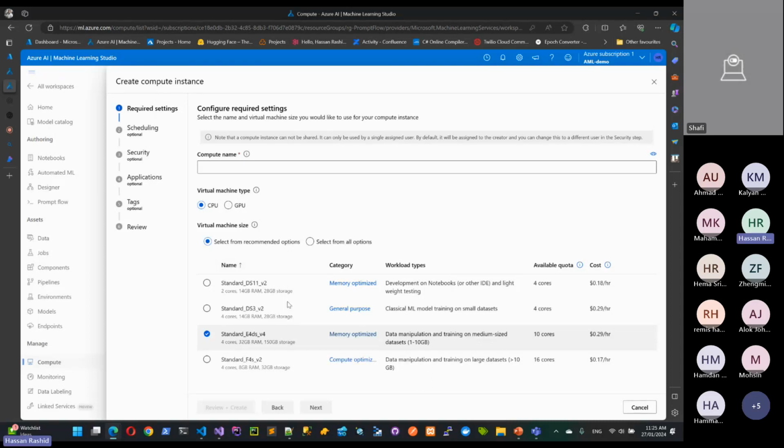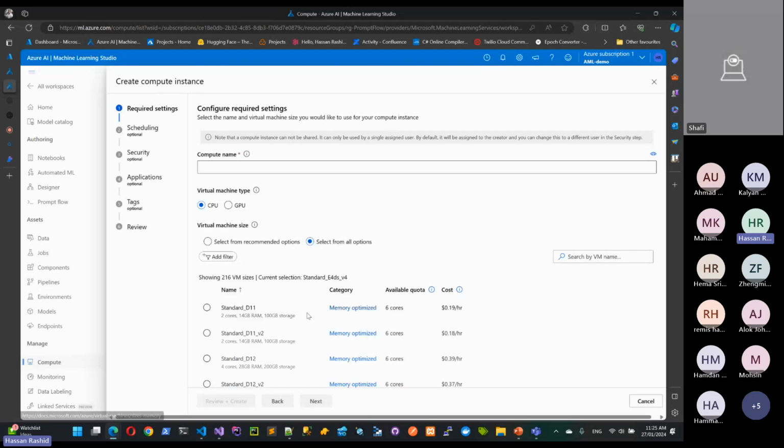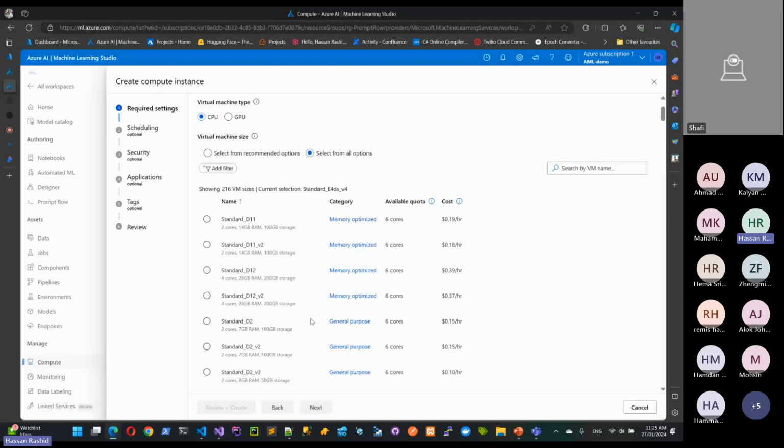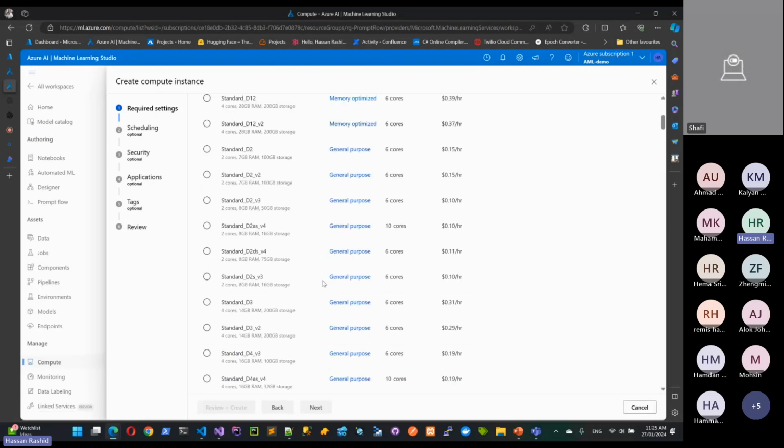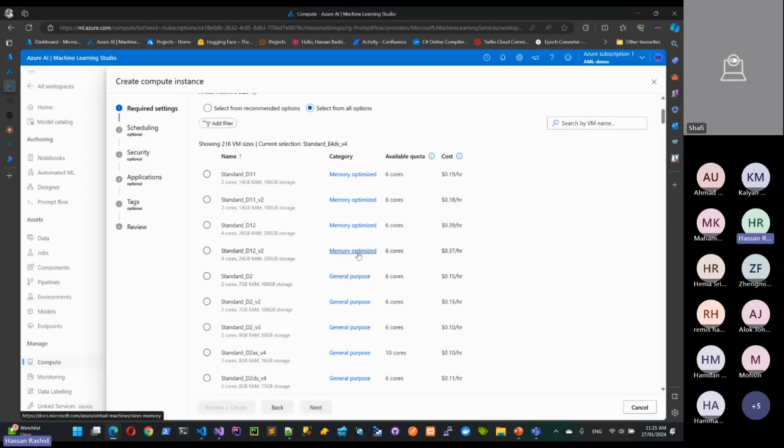Now here we have a lot of instances. How do you select which one is more suitable for you? For example, some of them are general purpose, some of them are memory optimized, and in terms of cores, it's exactly the same.